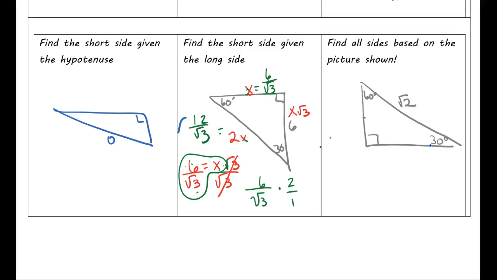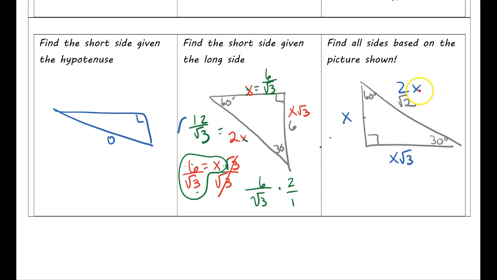So how would I do it, okay? First of all, I would identify what is my short side, my long side, and my hypotenuse. So in this problem, the short would be over here, because short side is always across from the smallest angle. So the short side is the x, the long leg is x root 3, and the hypotenuse is 2x. This is just recopying the formulas that we are going to have to memorize next year. Then I look at what did they give me. So they gave me the square root of 2, but that is sitting right next to the 2x. So since those belong to the same side, I'm going to set them equal to each other.